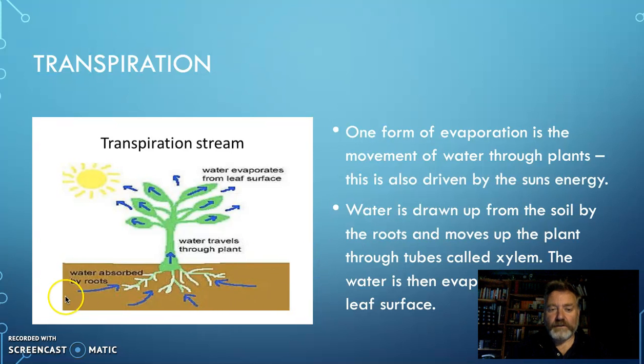In this case, all that water that's infiltrated the soil is taken up by the plant roots, and it moves up through things called xylem, these tubes that work only in one direction. And the water flows up the xylem into the leaves, and on the leaf surface, it actually leaves the leaf through a thing called a stomata, a little hole in the leaf, and then it's evaporated off. And again, so it becomes atmospheric steam rather than water, but it moves through the plant, taking lots of really good nutrients out of the soil up into the plant for its use. And then obviously it needs water as well.